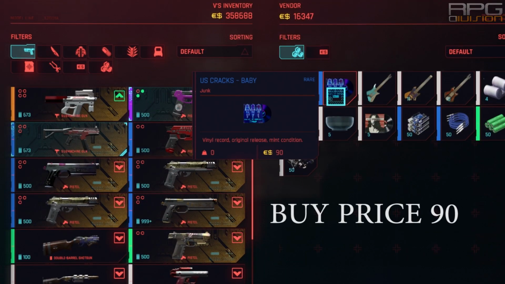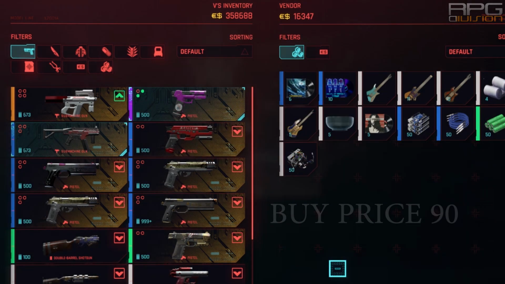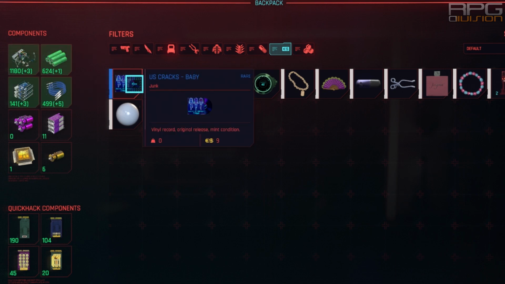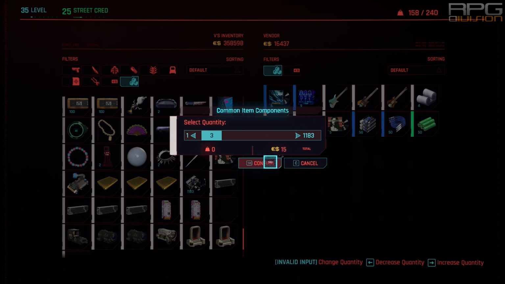Good cyberware like double jump is really expensive. Thankfully or horribly so, depends on how you look at it, there are many money exploits and glitches available at the moment. But if you want to earn money legit, I would advise disassembling junk stuff. That gives crafting components that can be sold for more than the original junk item.